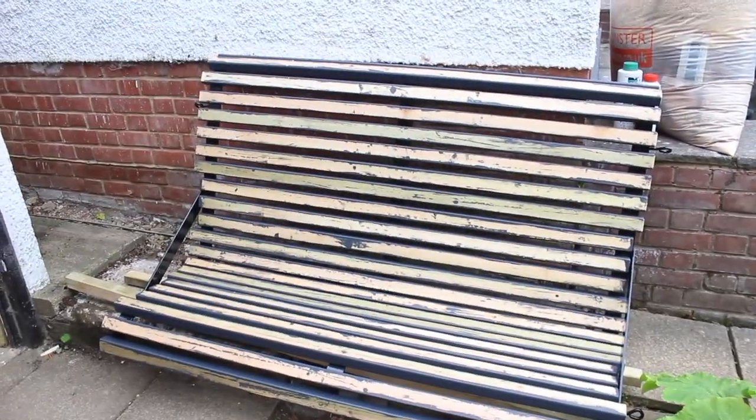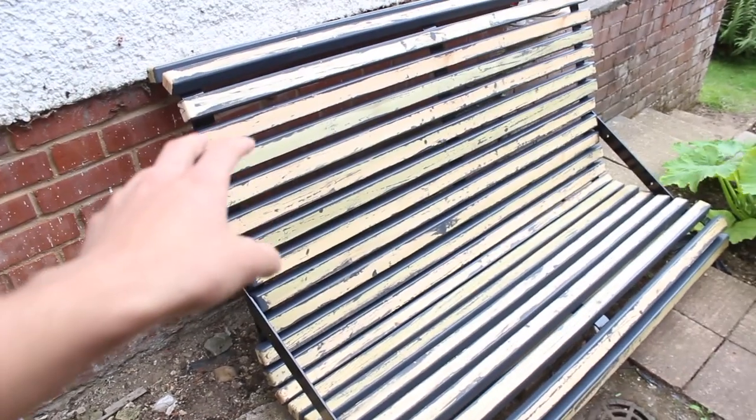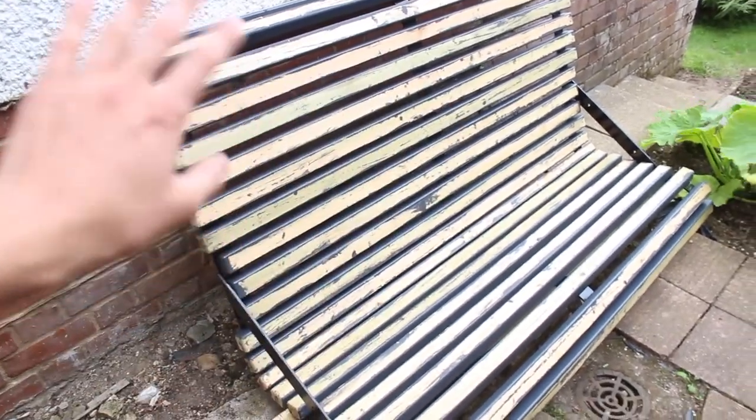Okay, so all the slats are screwed onto the metal frame. So now the back and the inside faces are painted. We just need to add some paint on the front.